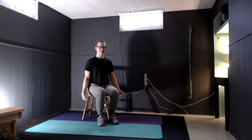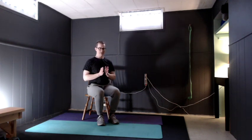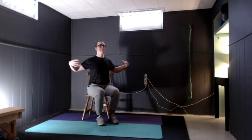I'm almost there. Circle out and up, last one. Hands come close together, trying not to have them touch. If they touch, it's okay, but I'm aiming for motor control here, so I'm getting them close together without having them touch, and then pulling apart, breathing in.